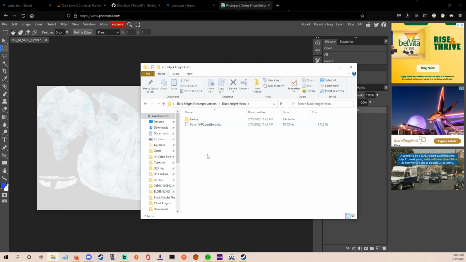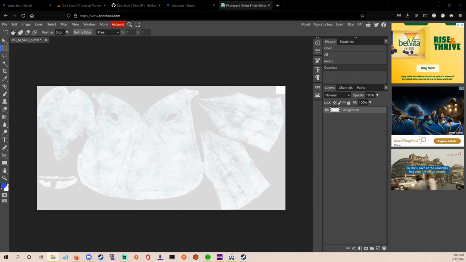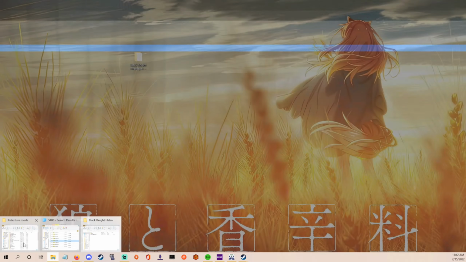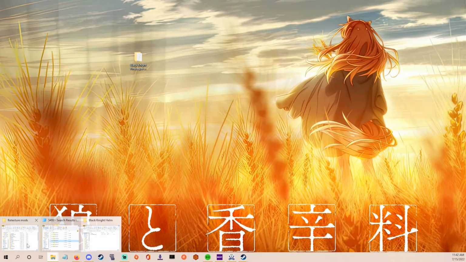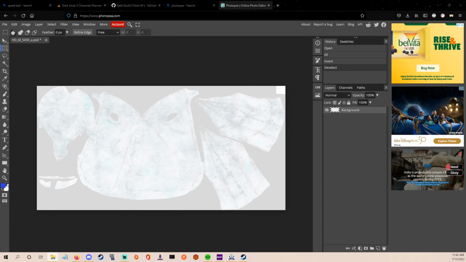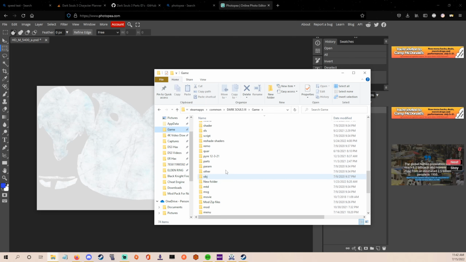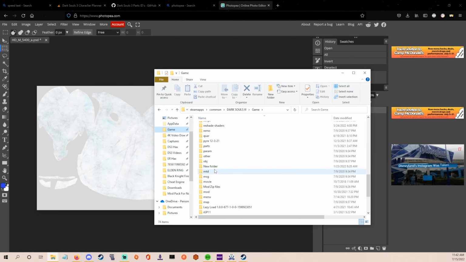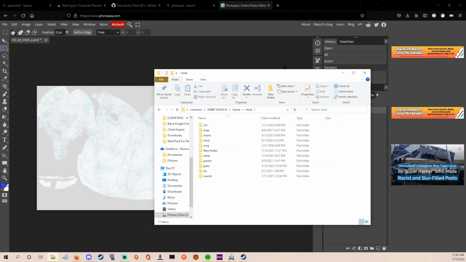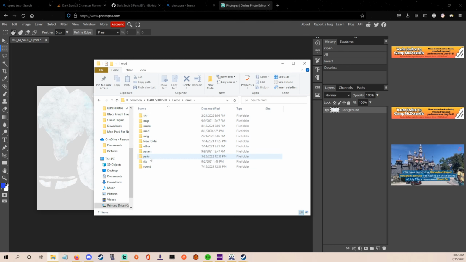So, okay. Now we're going to test this out. I need to go to my game folder. And I'm using Mod Engine. I recommend that pretty much everyone should use Mod Engine when working with either Dark Souls 3 or Elden Ring or Sekiro. It's the most convenient way to deal with all of these things.